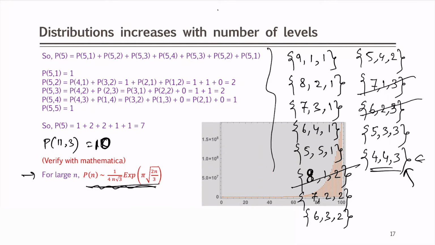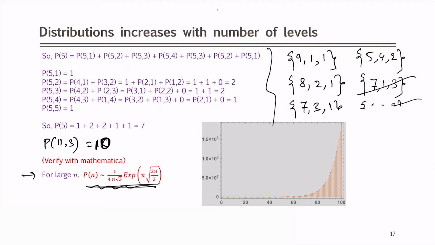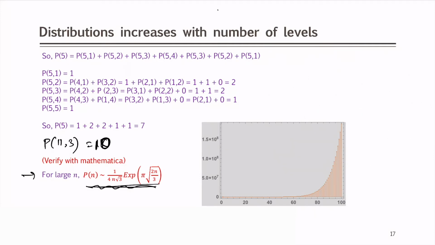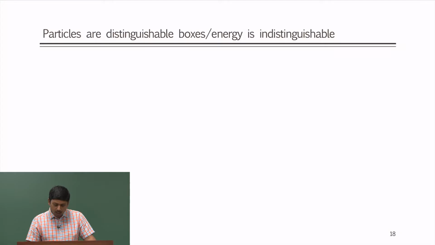So, I will just clear it out for you to check the figure, and you can see that when the number goes to 100, this P(n) goes to more than 10 to the power 8, as you can see. So, the number of partitions becomes huge, just for you to see how the number of microstates is going to change with the number of particles, enormous. So, now coming back to the fact that we talked about indistinguishable particles and indistinguishable boxes.